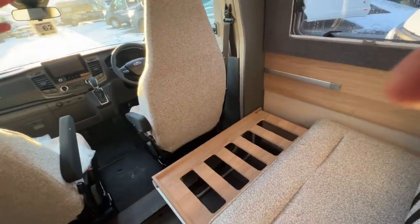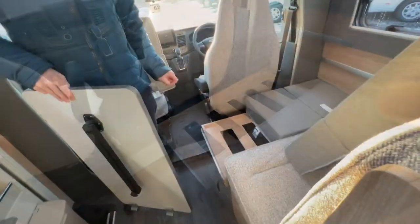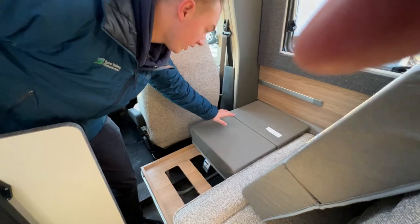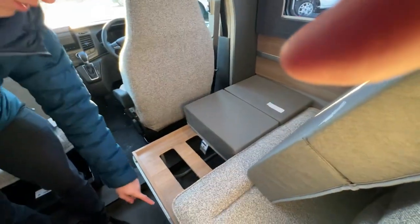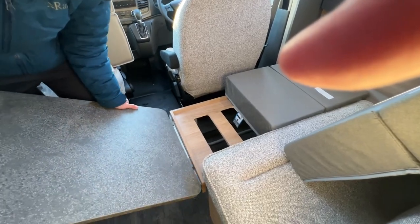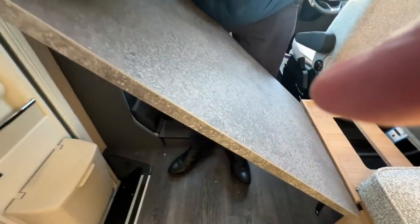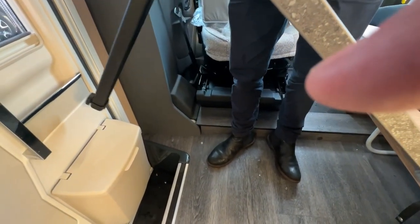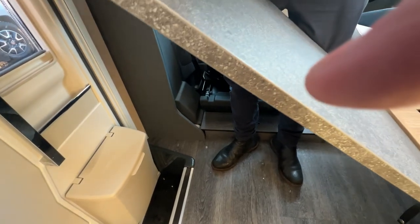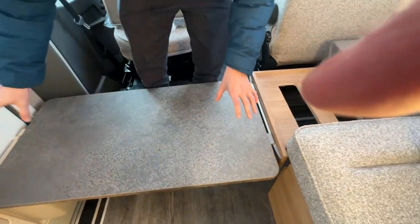So we'll show you how to put the infill cushions on and we'll show you how the table clips onto here. So placing an infill cushion here, and then there's a bar here. So again, you want to clip the table onto this bar. You want to ensure that the leg comes out, because that folds away, and that rests upon the door.